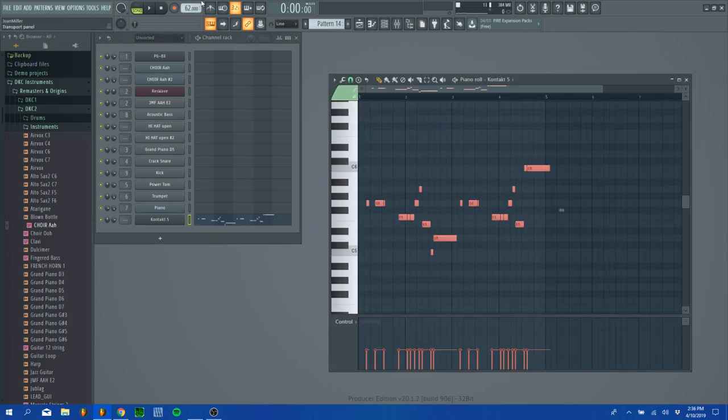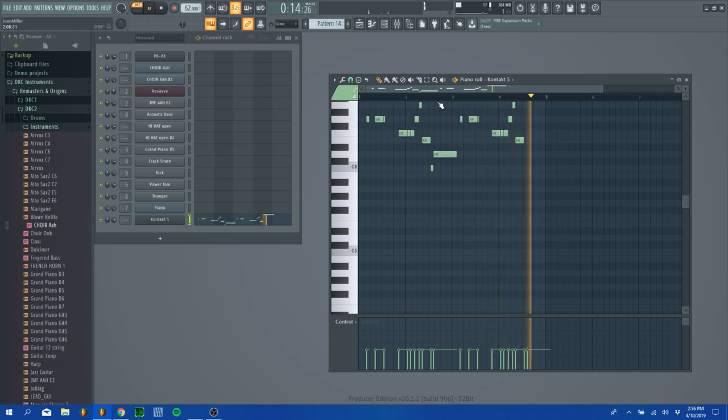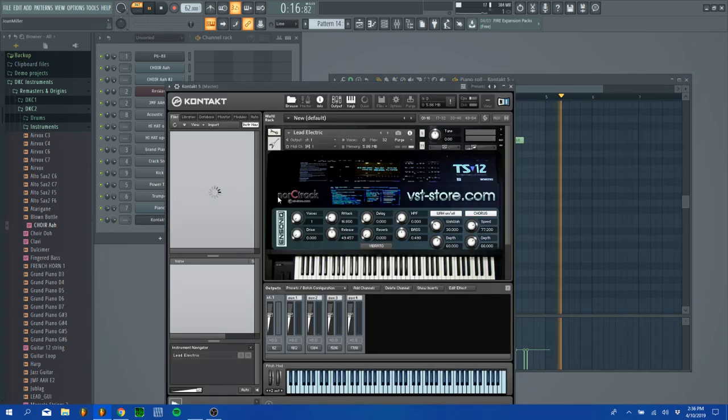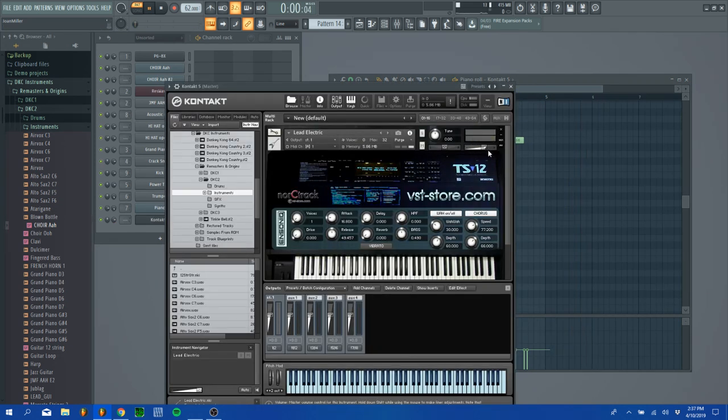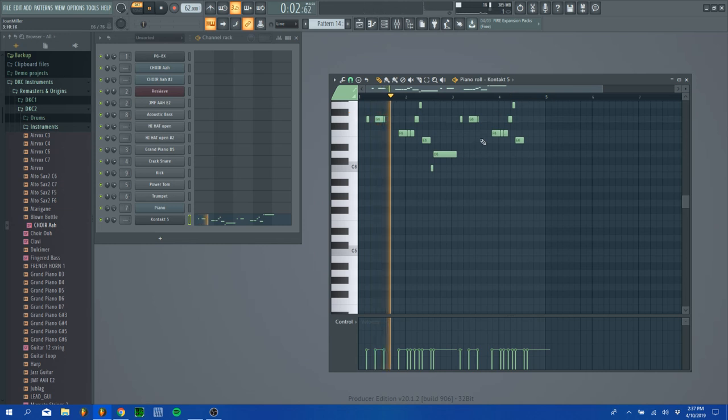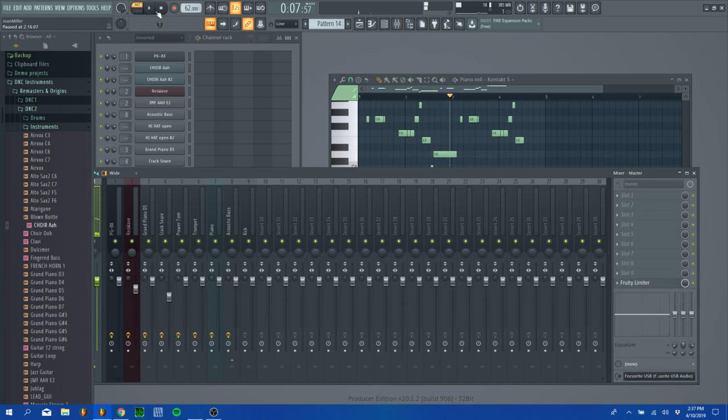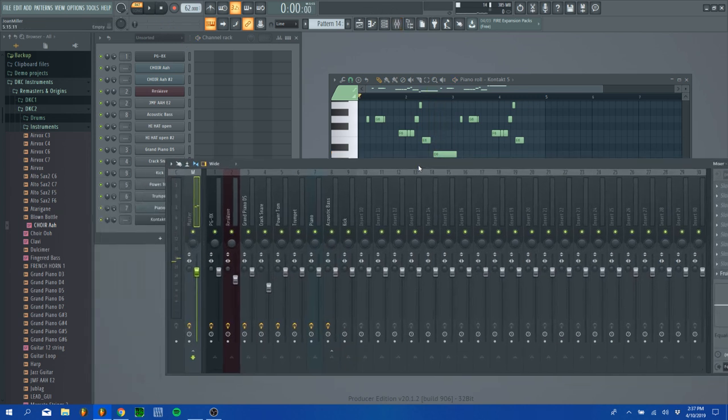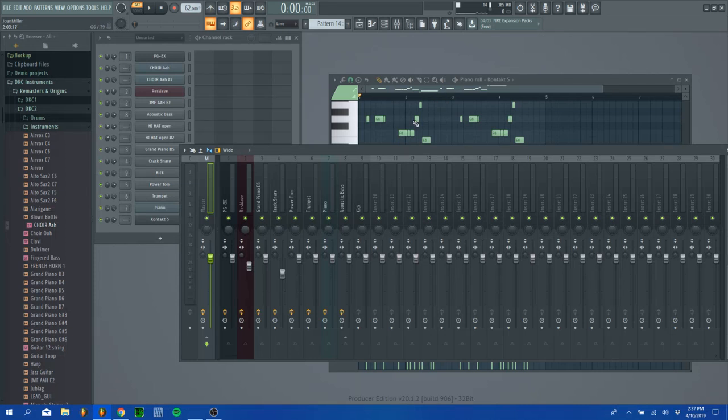So if we copy this, oh. Okay, it definitely shouldn't be that quiet. Okay, but the velocity, I want to keep it at that volume, but I want to change the velocity because there's a different note that plays when you hit it at a certain velocity with this instrument.